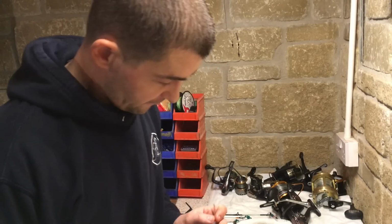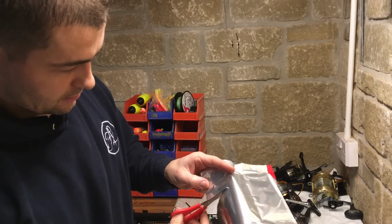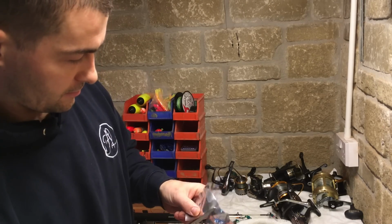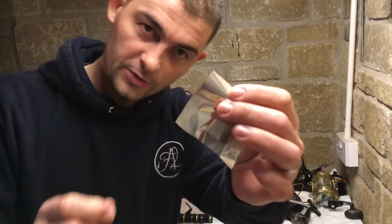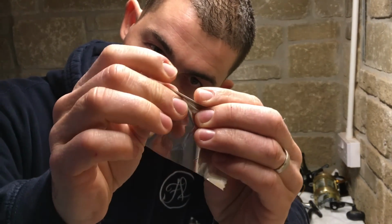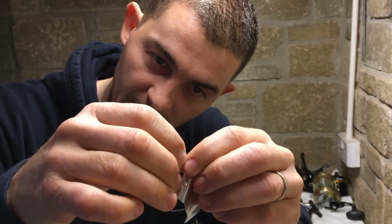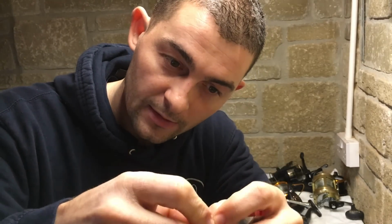Right, now I'm going to show you how I make the tinsel lure on the back. First off, you're going to take just a little bit of your silver wrapper. Doesn't need to be much at all. There, look. And then what you do is you start at one edge and you kind of fold it and then fold it back. And fold it and fold it back. Like when you were a kid at school and you used to make a fan out of a piece of paper. Just like that.